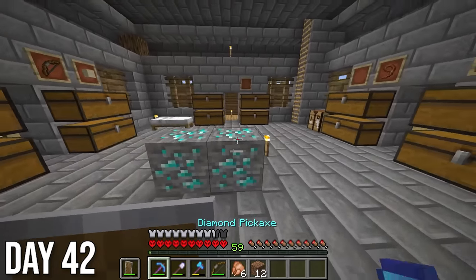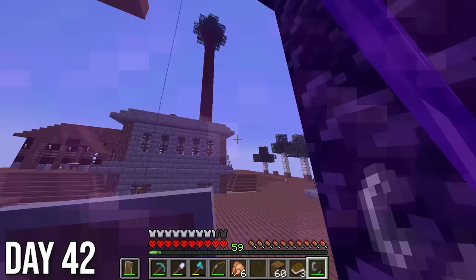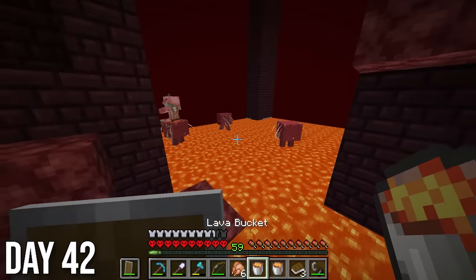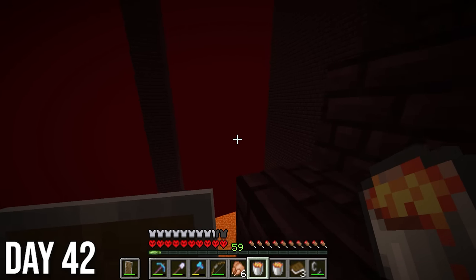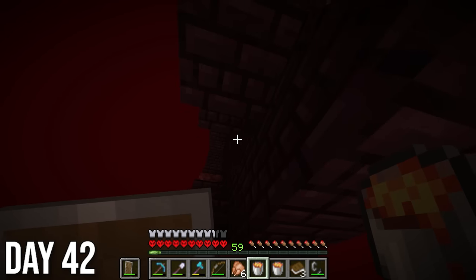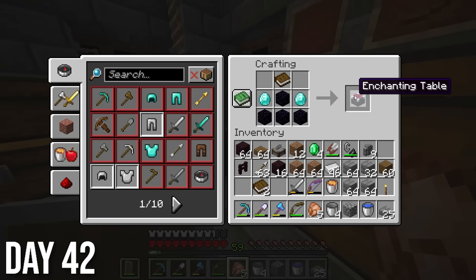So, ladies and gentlemen, there you have it. Diamonds. So we need to go back to the nether. Okay, there we are. Making sure I don't do the thing. I didn't do the thing. And check out this absolutely not precarious staircase. It's totally safe. We're fine. We're good. Just scaling a chunk, you know? Easy.